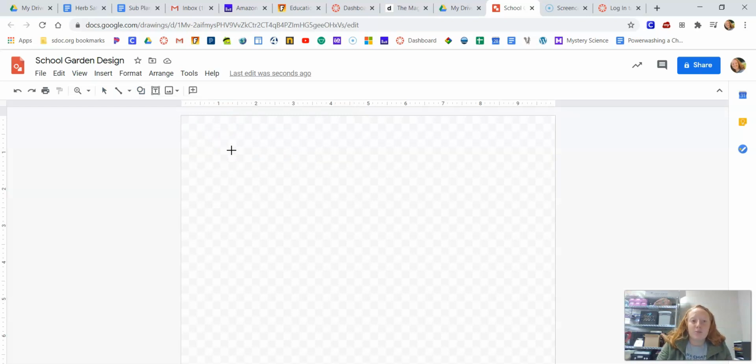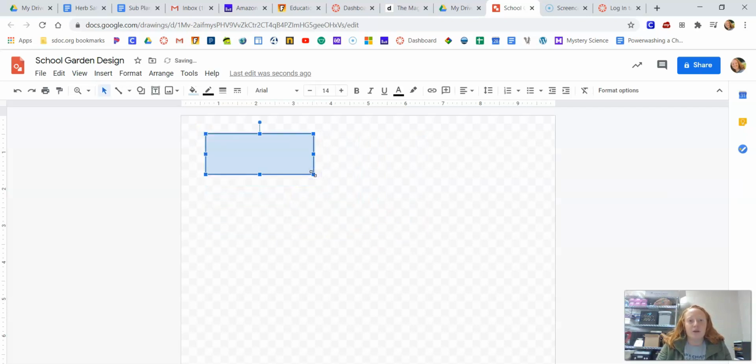So once you click on a shape, it will turn into a black cross or a black T, whichever you prefer. Then all you have to do is click and drag it however big or small that you want it to be, okay? So I've just made myself a rectangle, and if you notice, it changed colors. It changed from a white color to a light blue. Now, if you don't like that color, perfectly fine. I don't really either. Just make sure that whenever you click on it, if you want to change the color, that you have this blue outline right here.